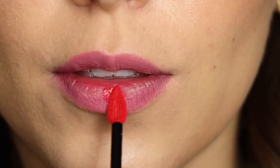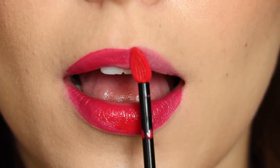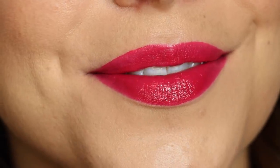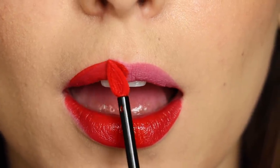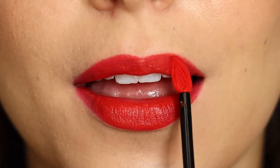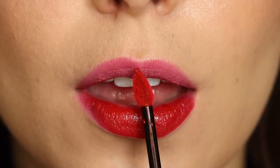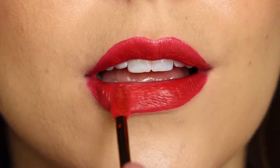Next up is the shade I Represent, which was probably the most surprising shade in this collection. I thought it was going to be like a bright berry-leaning red, but in reality it is a mega bright pink on the lips — almost a Barbie-level pink. So if you're seeing this on a display in the drugstore, just know it might look a little red in the tube but it is very, very pink on the lips. Then I Don't is an orange-based red — very bright, very vibrant — and once that top layer of pigment wears away, you're left with something that feels a little bit more pink. And the last shade, I Am Worth It, is a deeper berry-leaning red that still has a hint of brickiness to it — a slight orange lean and just a little bit of a deeper brown tone.